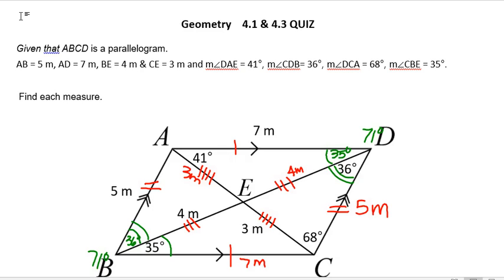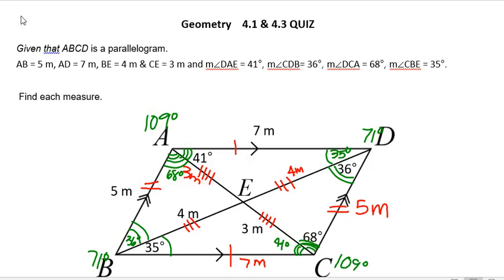Once again, we have alternate interior angles here, so we know that the 41 is congruent with this one down here, so we can put the 41 here. I'm going to go ahead and put 3 arcs here since we've got 1 and 2 the other place. And we're going to do 4 arcs here and 4 arcs here. So we also know that this one is 68 up here. Now, to find angle A and angle C, we're going to add the 41 to the 68, and that's 109 for all of that, and 109 down here.